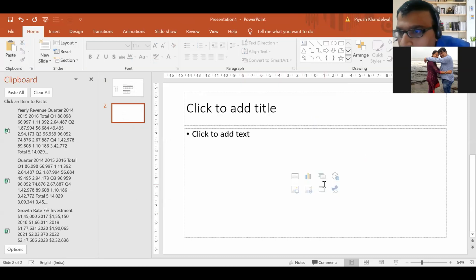Ratni Rajan, I'm not very clear on the question. Is it possible to paste in special mode such that formula cells are also visible with data? In PPT you are asking, or in Excel? In Excel, with formula you can paste.